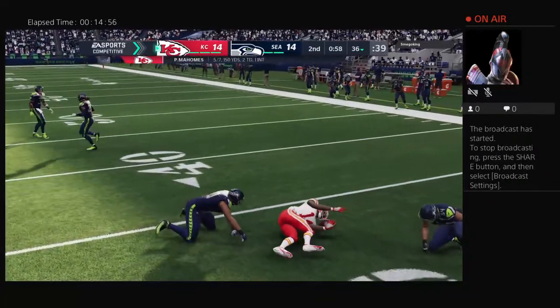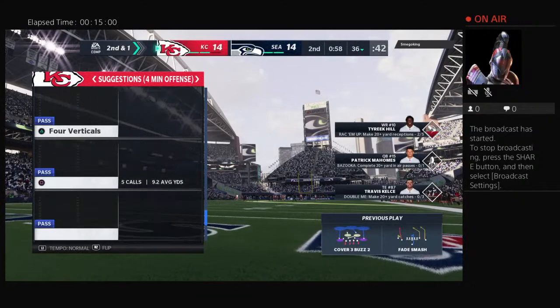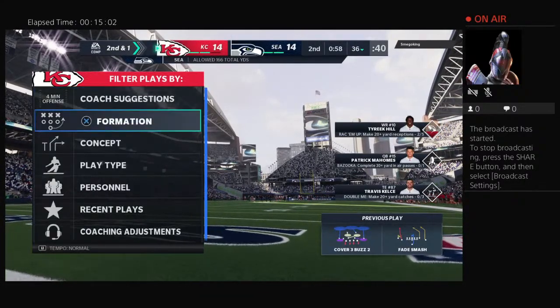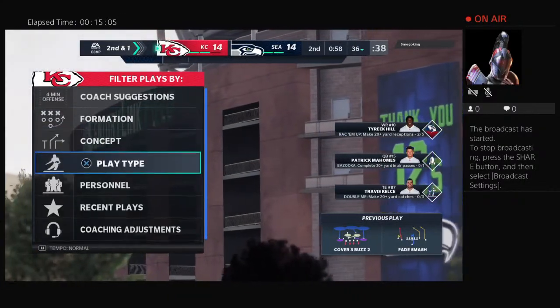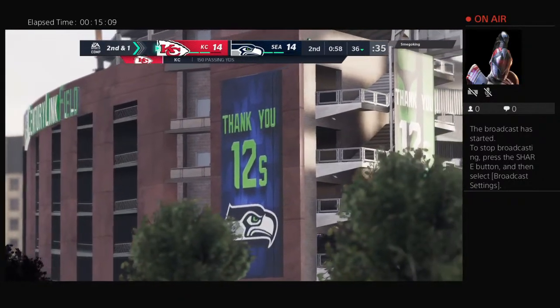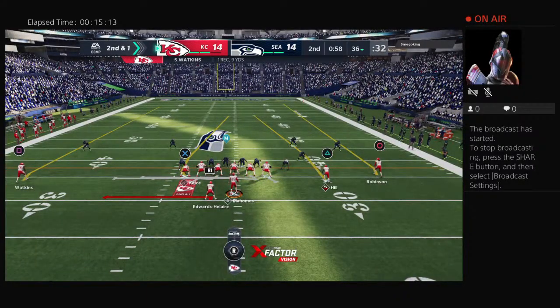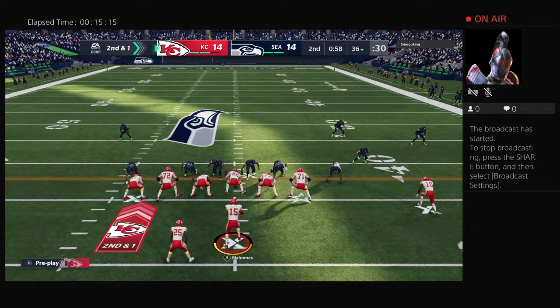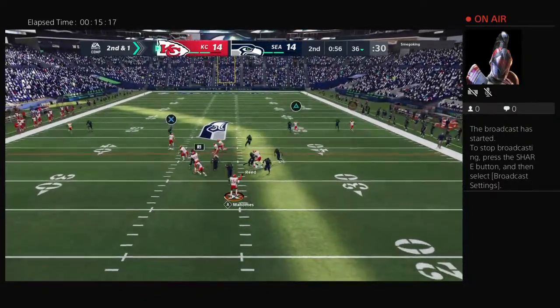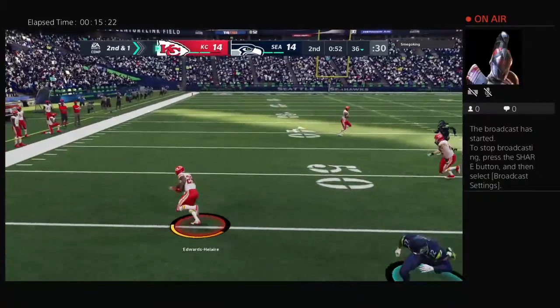Here's your opportunity. Push it downfield. As you mentioned, it's a tie game. So minus a disaster on your part, you've got that in your back pocket. Go ahead and try and get some points and feel great going into the half. Throwing again on second down. Mahomes, he'll find Clyde Edwards-Helaire.